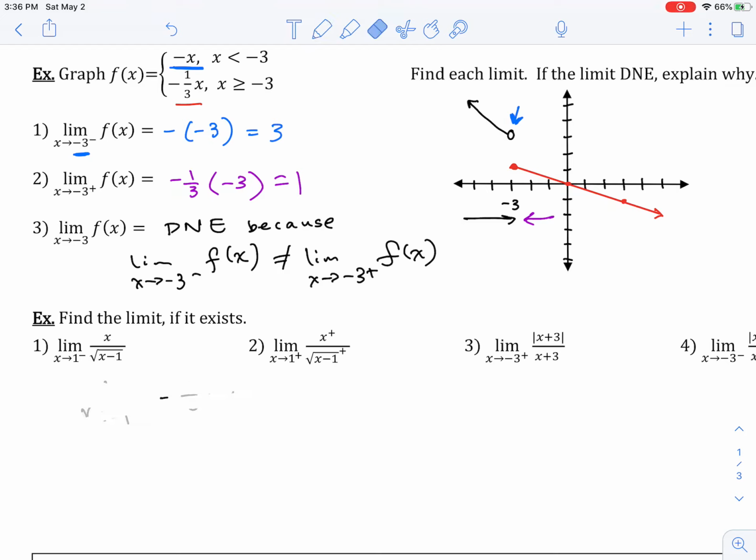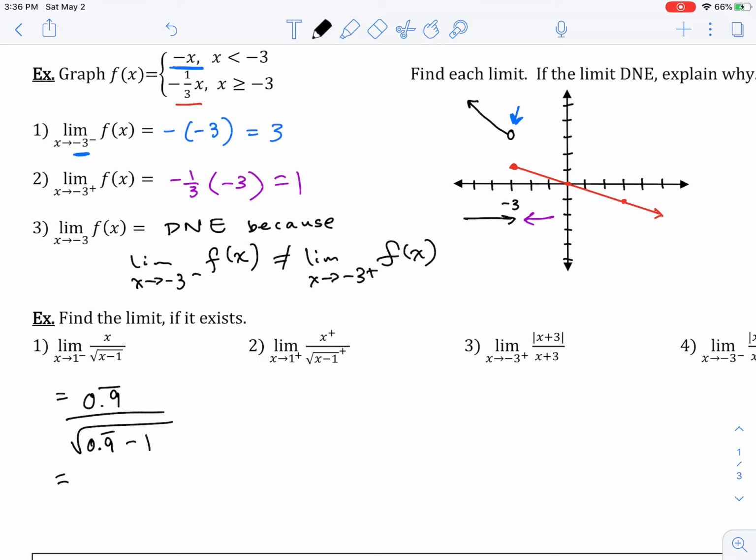But since we're looking at a one-sided limit, instead of thinking about it this way, let's just ask ourselves, if I'm approaching 1 from the negative direction, can I try plugging in a number that's really, really close to 1, but to the left of it? So what would be a number that would be very close to 1, but to the left? We could try something like 0.9 repeating all over 0.9 repeating minus 1.